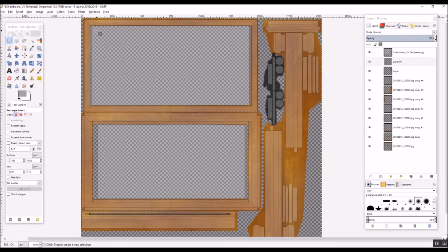For the board background, I'm going to mask off the shapes here. And I don't have the add selection for the box tool. Here we go.